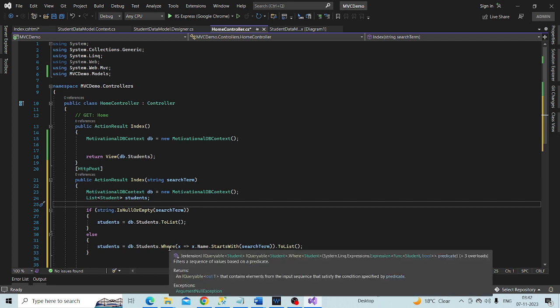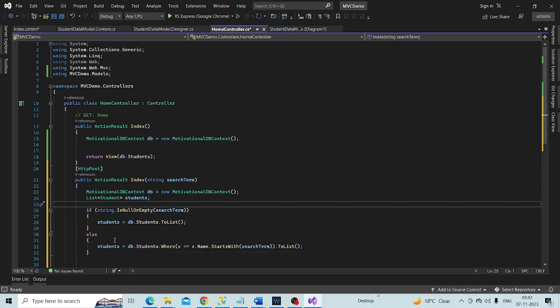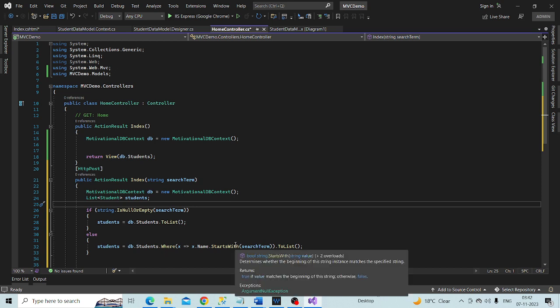So student equals db student, which is going to give us the complete list, but then we want to filter them. So I am going to use a where clause, where x dot name, the name of the student, should start with whatever they have typed into the text box.